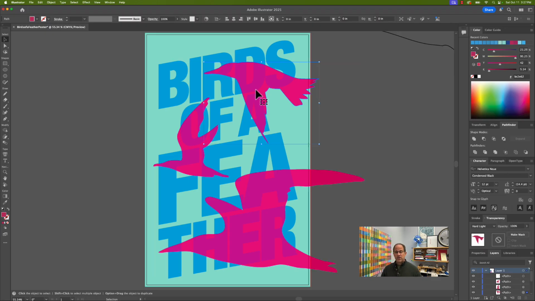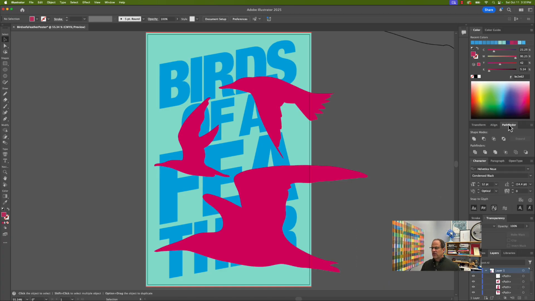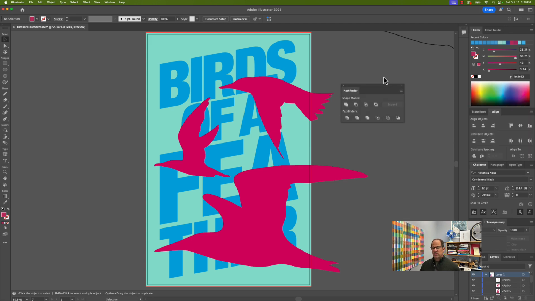I'm going to take these birds and I'll take off the blending mode. Okay, and put the opacity all the way up. And then let's use Pathfinder to cut up these shapes, and we can full on customize it. So it's over here on the side, and I'm just going to click on that and drag it out for a second so it's a little bit closer to what we're working on. Okay. Now let me show you a little bit of what Pathfinder does.